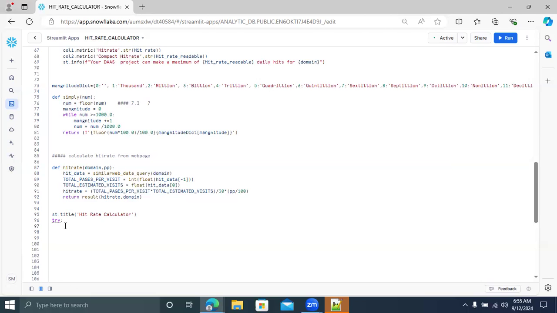Now in the try block, I'm going to create one form because we need to pass two inputs. One is domain, another one is PP. What does PP stand for? First one we have to pass the domain as user input. What is PP? Guys, I'm asking you, yesterday have you seen, right? Yes, sir. What is the PP? We have to pass two inputs, right? First one is domain, second is PP. What does PP stand for?